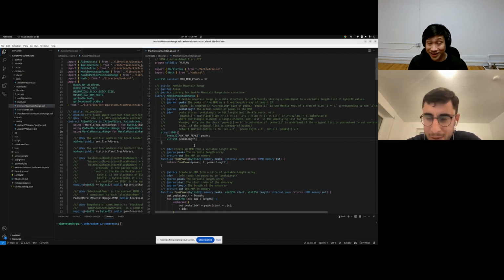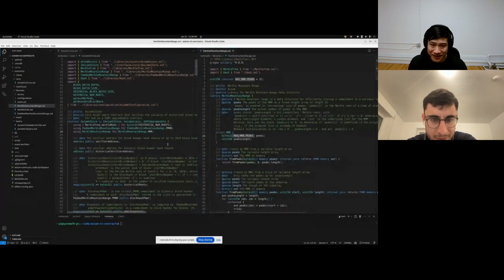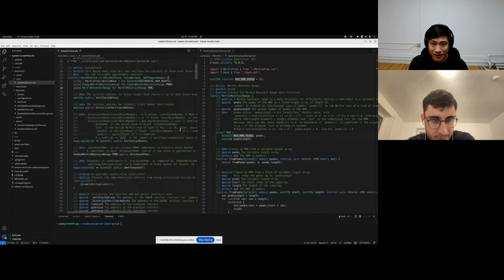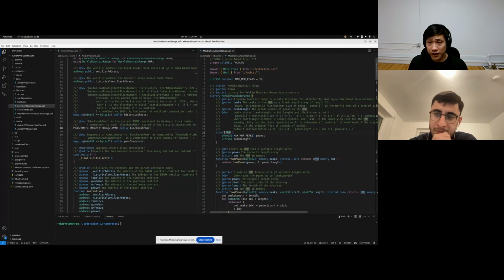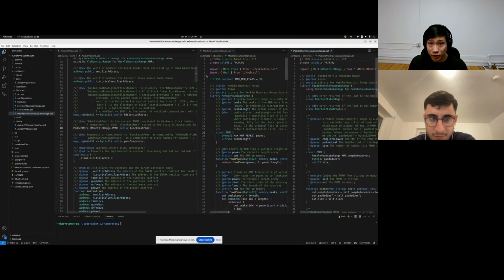Yeah. So we have to do 2 things with this data structure. The first is that we need to set it up, and the second is that we need to keep it updated. So let me talk through how we do that. The first thing to know is that, for cost reasons, we don't use a vanilla Merkle mountain range. We actually use something called a padded Merkle mountain range.